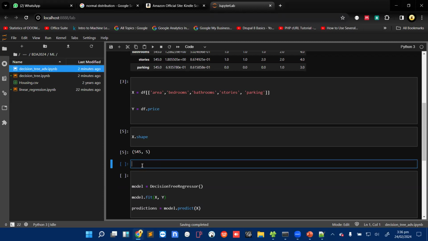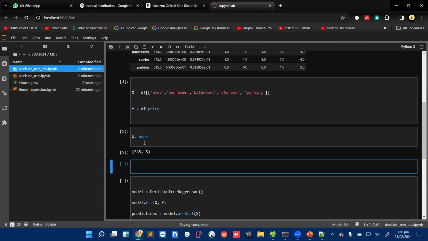What I want to do is split this data into 2, not 2 equal parts. Have you heard about the saying that the more data you use to train the model, the better the predictions? Have you heard that before? Yes. Right. So it means if I train this model with 100 data points and someone trains it with 1,000, the 1,000 will perform better than the 100. Therefore, we are going to split this data into 2, but not 2 equal parts.